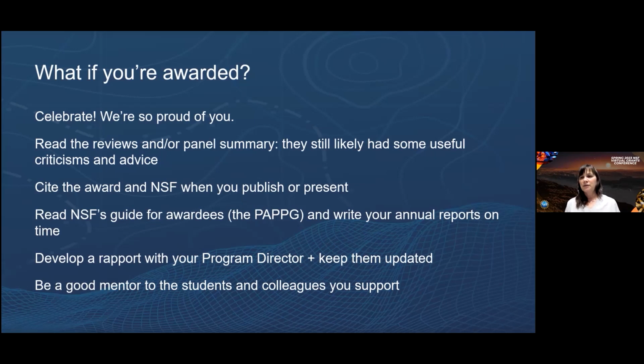Also talk to them if you're having difficulty in making progress due to things beyond your control. We've just sort of gotten through the pandemic, and that slowed down a lot of people's research, but there are always other things that can cause difficulties in making progress. Talk to your program officer. It can help to prevent problems from occurring. And as always, please be a good mentor to your students and the colleagues that you support in your projects. It's a great thing to be able to mentor and collaborate with people on great research.